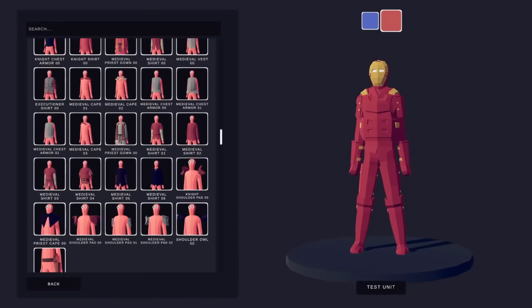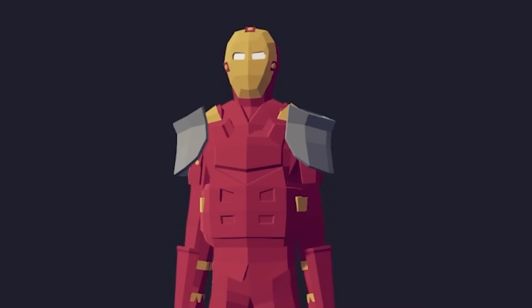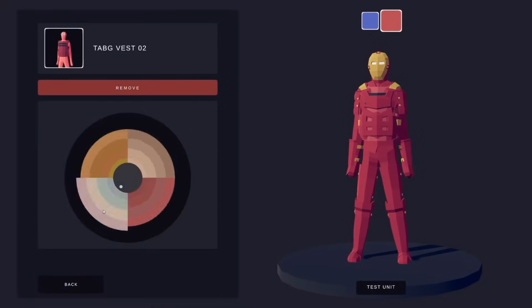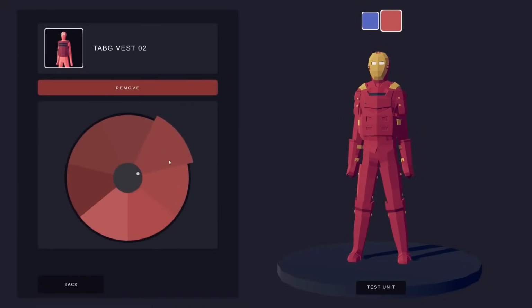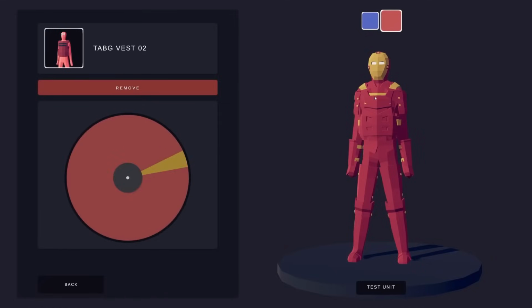Does he need more in the shoulders? I don't think he does, to be honest. I think this set of shoulder pads has been fantastic. I don't think he needs more. This Tab G vest is interesting because I can take the right red, that can add a gold accent across the chest. Very good, very good.